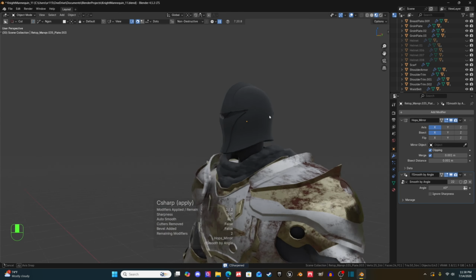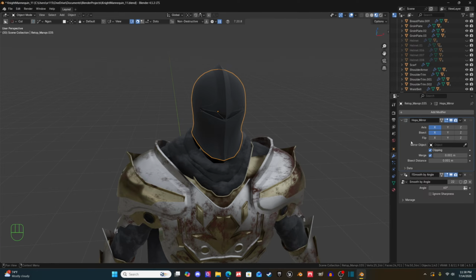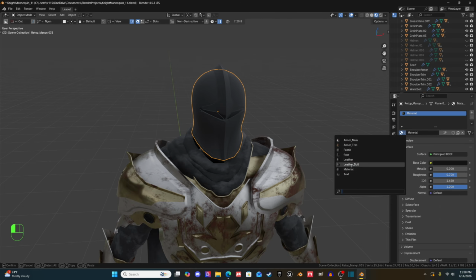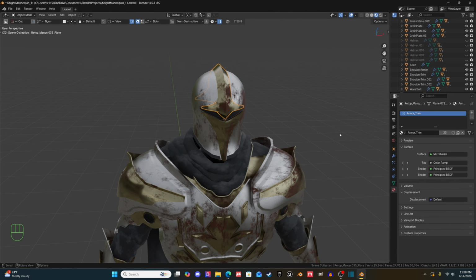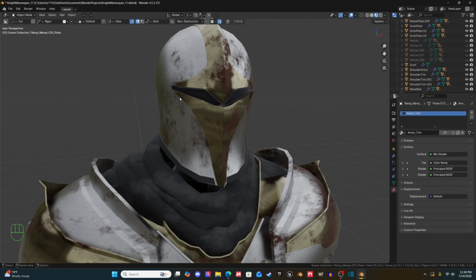If I wanted to texture this and everything, let's give it that material. I think there's a material here somewhere. So like armor trim, or no. Armor, and then this could be the armor trim, the stuff I already made. And obviously with texture and painted details, you can add those screws there, or those bumps and those ornaments.